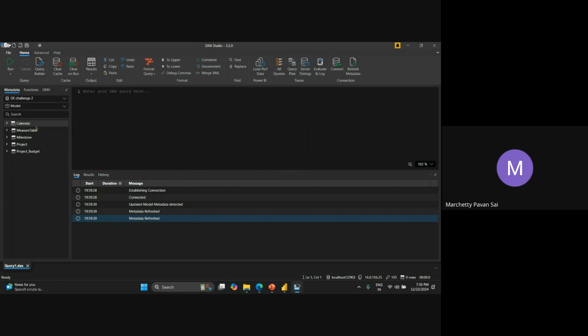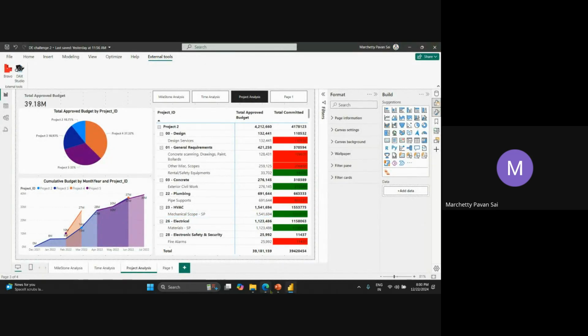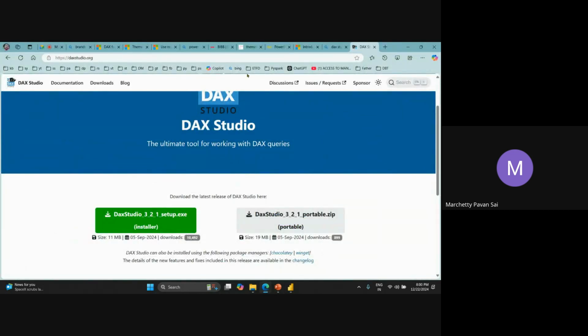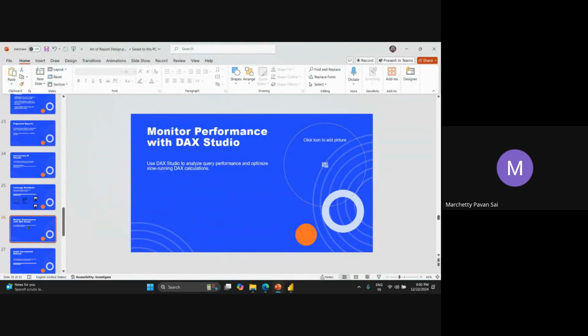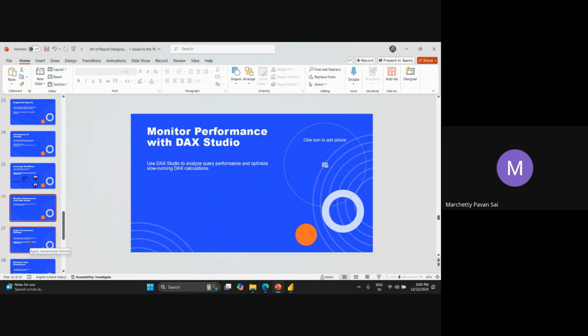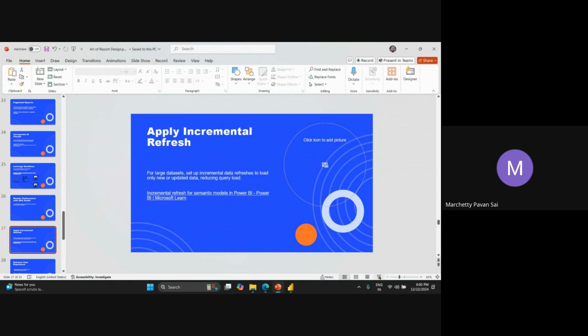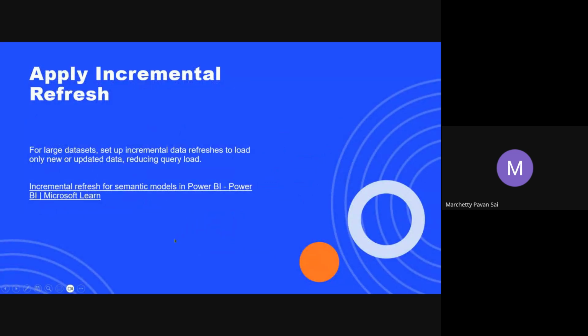You could evaluate this and use DAX Studio to improve performance. It can be embedded with Power BI by installing it from the DAX Studio website. Similarly, there are other tools called Tabular Editor and ALM Toolkit, which can help you boost performance as well as improve the report gradually, right?